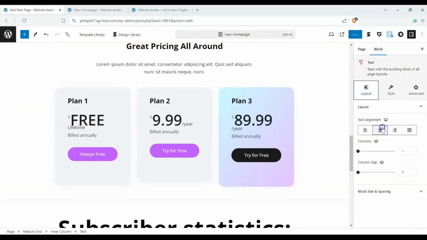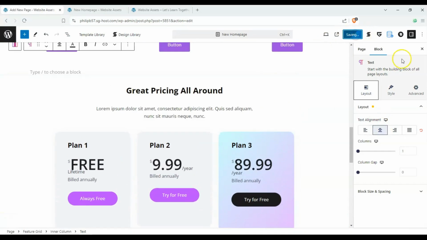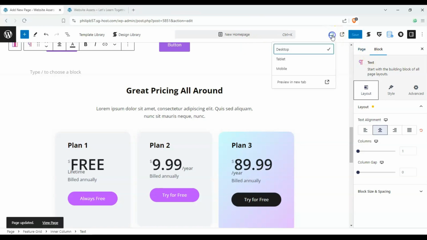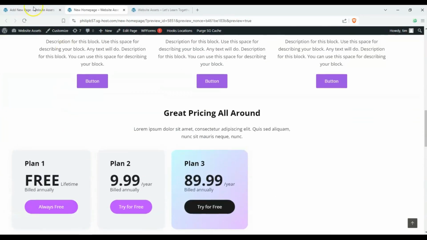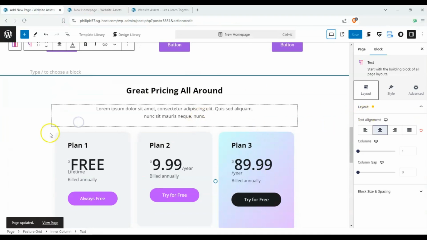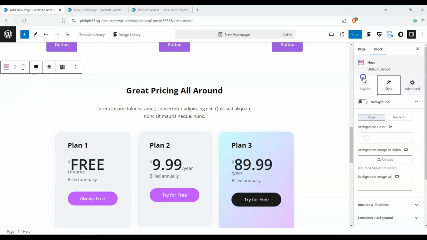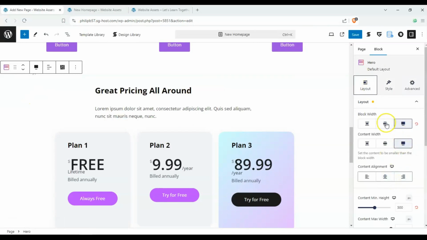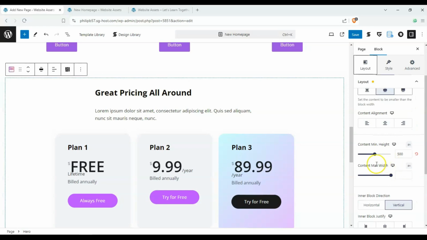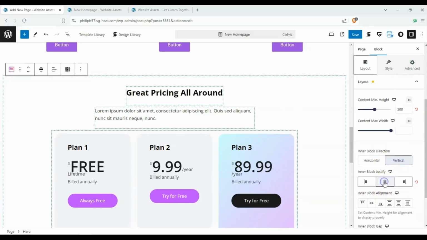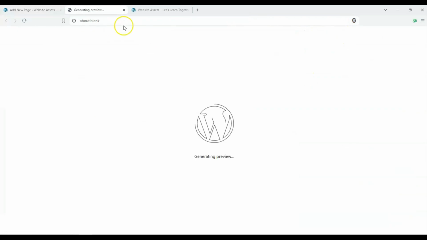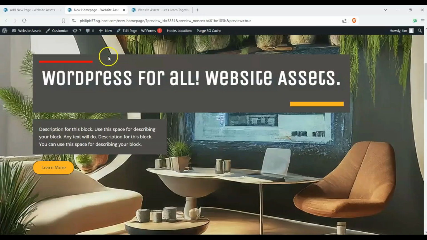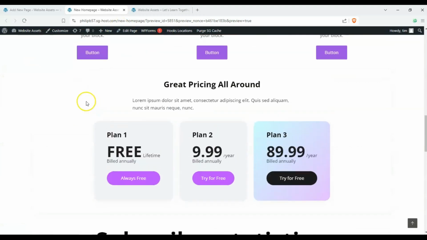We want our layout for it to be in the middle, and let's save it and take a look at our preview once more. That doesn't fix it. Let's take a look at some other options. All right, that hasn't fixed it yet. Let's take a look at this block, and we want our alignment here, and that looks fine. Okay, let's save it and double check it. Okay, there we go. We fixed our spacing settings.